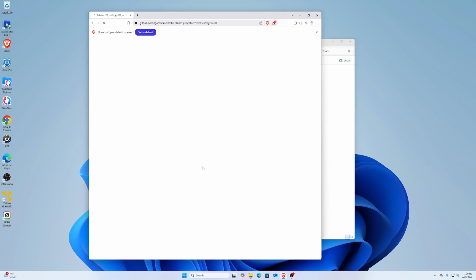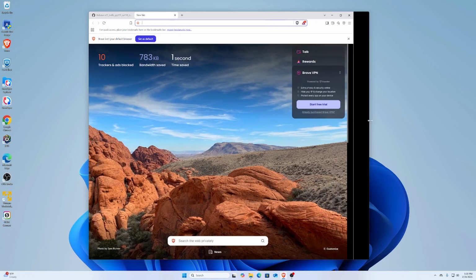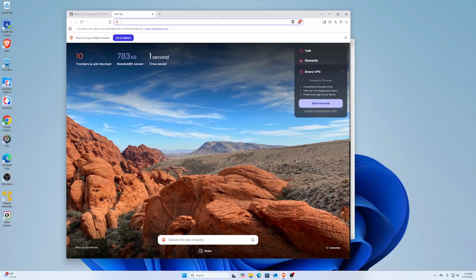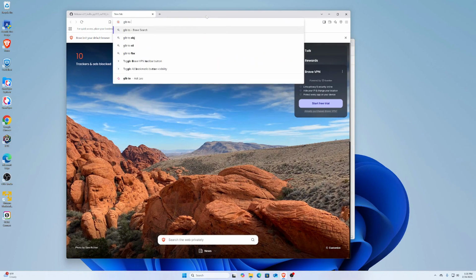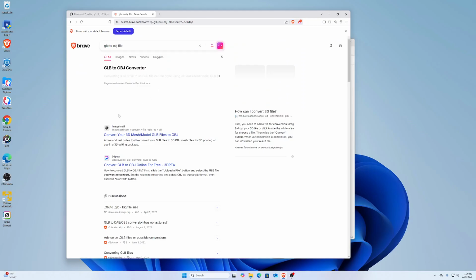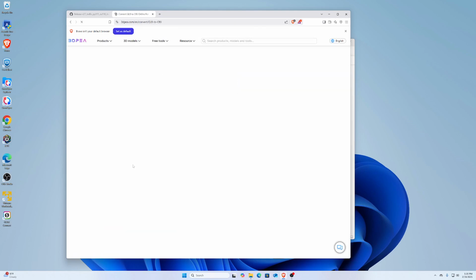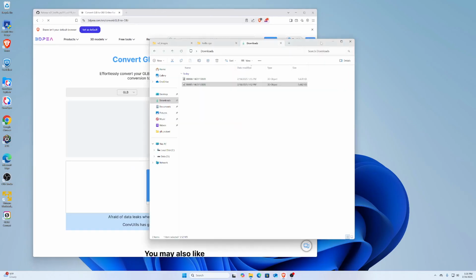So there are a couple of online resources that will be able to translate this model into FBX or OBJ. So let's try GLB to, let's see, OBJ file. See what we get. Convert your mesh, convert 3DP. I have no affiliation with any of these, and this is the first time I'm looking at it. So let's go with this 3DP if it's a viable alternative.